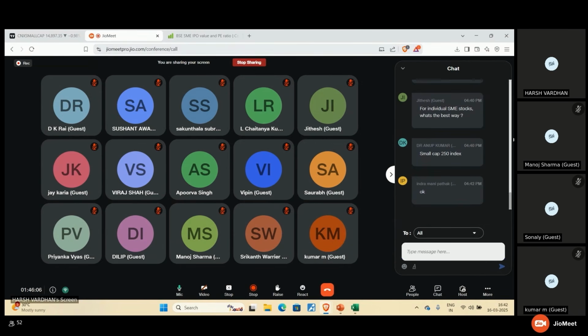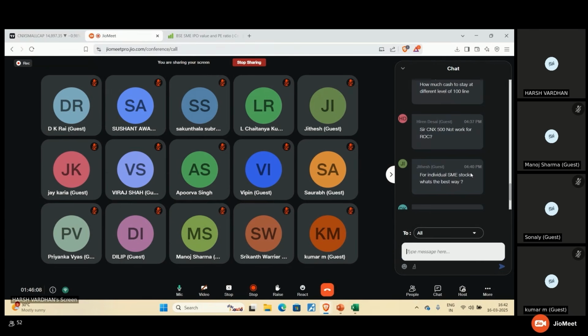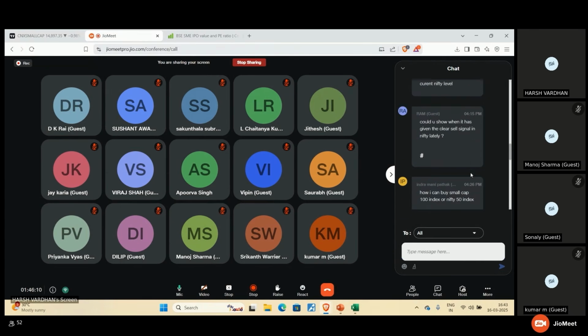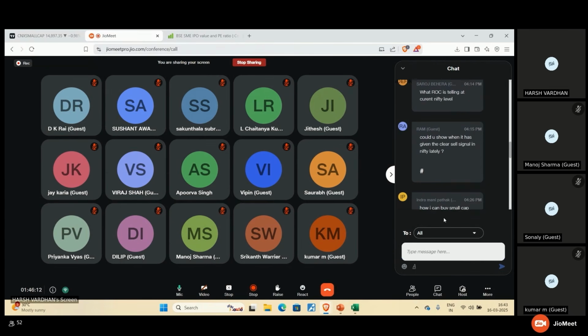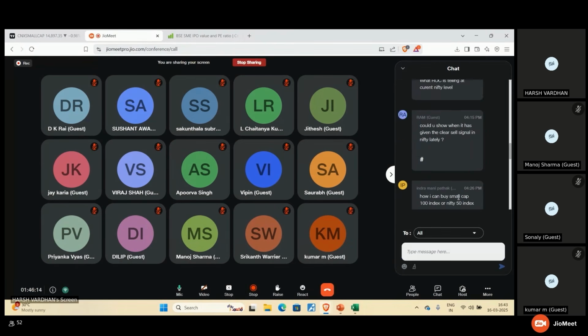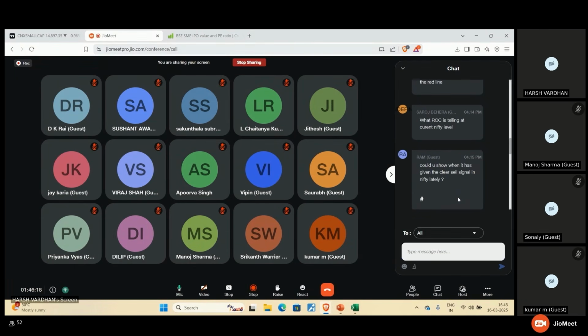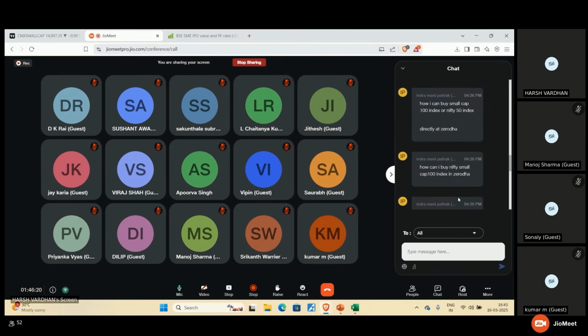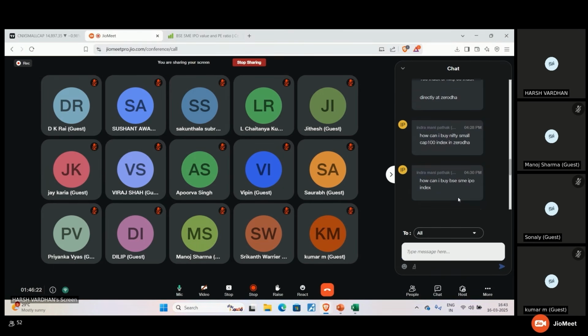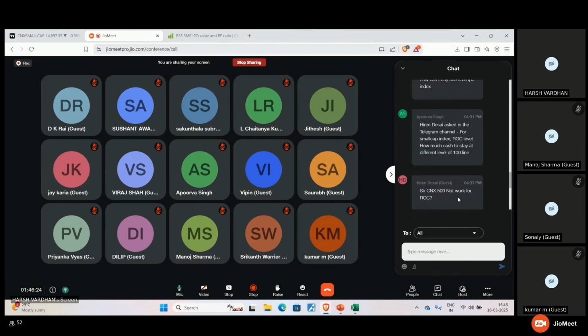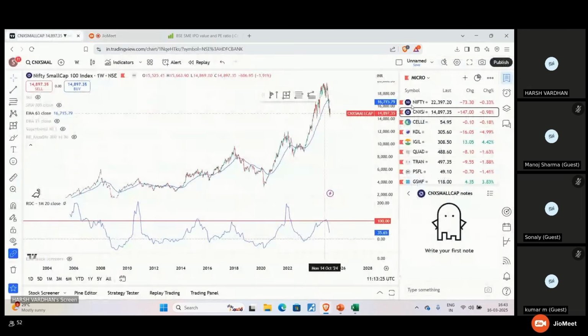Okay. From 90 you start selling. From 90, every 2 points you keep selling 5%. So for example, when it touched 90, you sell 5%. When it touched 92, you sell 10%. When it touched 94, you sell 15%. When it touched 96, you sell 20%, and so on. So that by the time it reaches 100, you are already 30% in cash. And if it goes even beyond 100, then keep on selling 5% more.